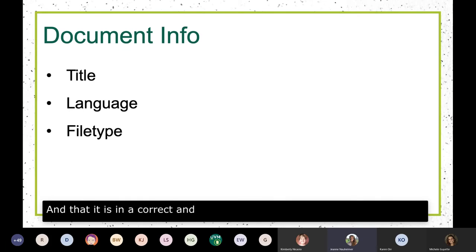So the document title, a lot of times screen readers will just automatically take whatever your file name is and just use that as a document title. We aren't going to talk too much about PDFs today because it is very complicated, and we only have 2 hours, but a missing title is one of the common errors that will pop up from an accessibility check on PDFs because it doesn't necessarily automatically pull a title in.